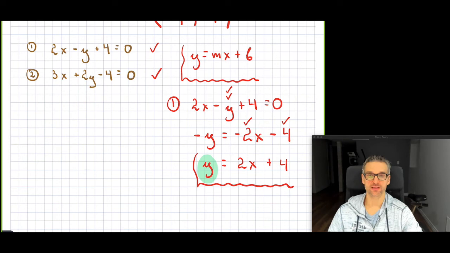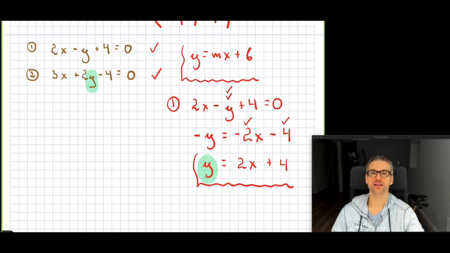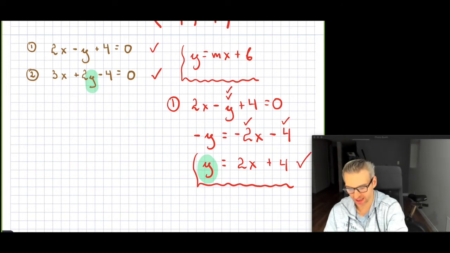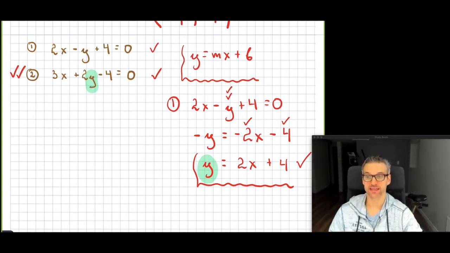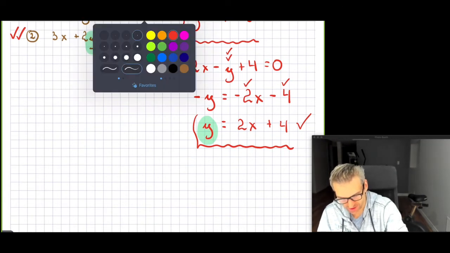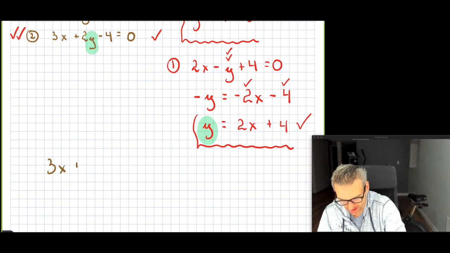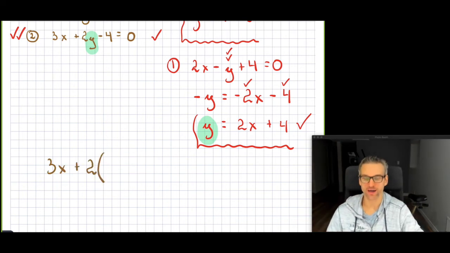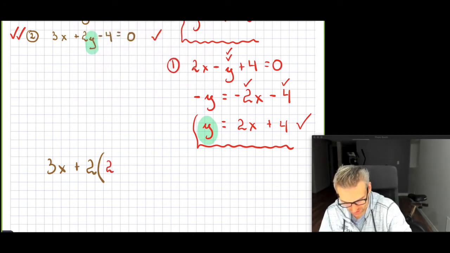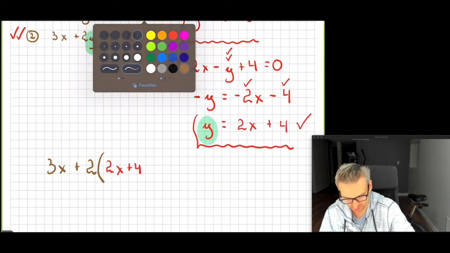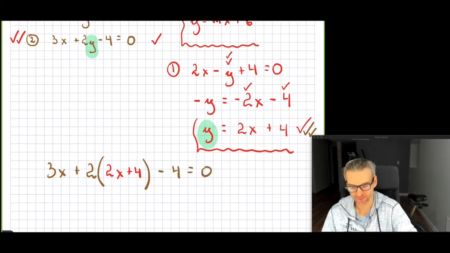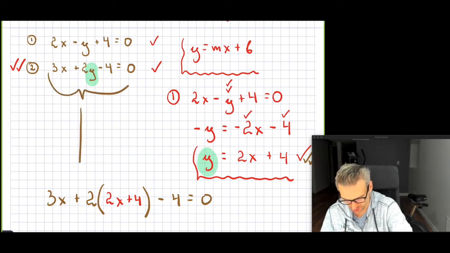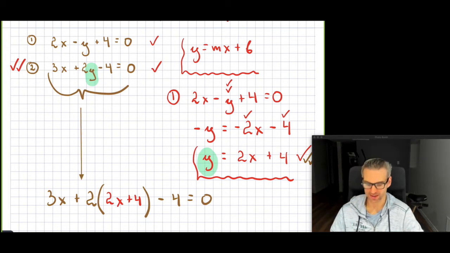So now this is my first line, and I'm going to substitute it into my second line, because I want to see where this particular line is intersecting that line. In order to do that, you can just substitute it back in. So let's see what happens. In that second line, it's going to be 3x plus 2, and I'm substituting for y, so the substitution is 2x plus 4, coming from right there, and then minus 4 is equal to 0. I'm transforming it to see what is actually happening.